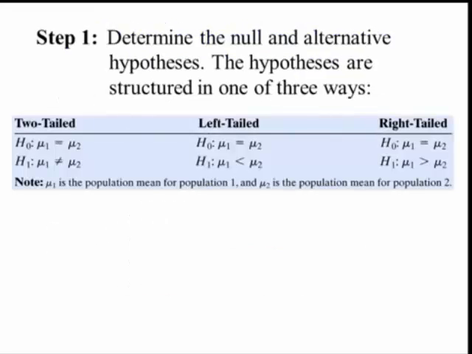We have our 6 steps just as before. For a two-tail test, we will assume that there is no difference between the two means. The alternative is the means do not equal. For a left tail, for the null, we assume that there is no difference, mu1 equals mu2. And for the alternative, we have mu1 is less than mu2. And for a right tail test, the null, the means are equal, mu1 equals mu2, and the alternative is mu1 is greater than mu2. So in this section it is very important how we label mu1 and mu2.